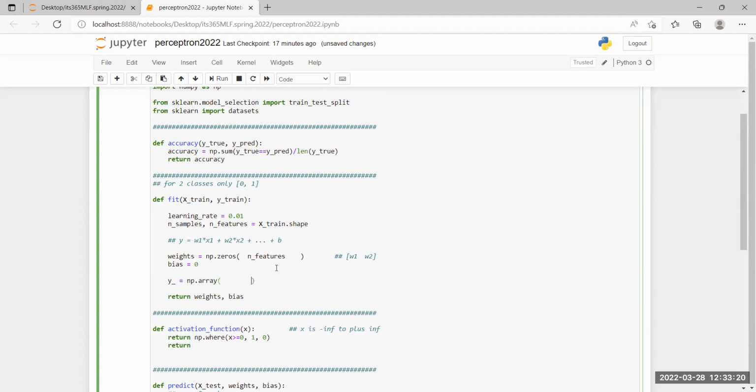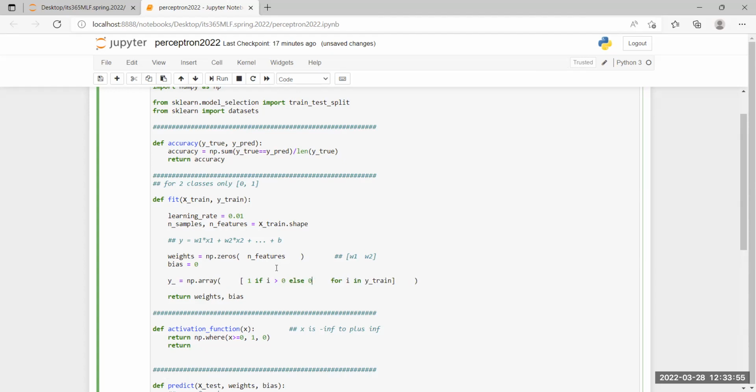In here, I'm going to do a list comprehension: for y in Y_train, 1 if y is greater than 0, else 0.